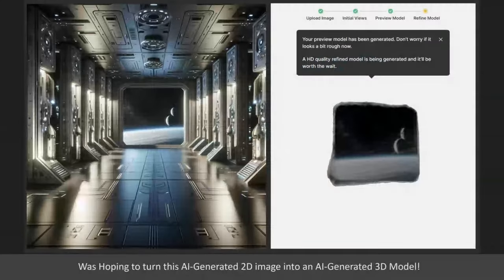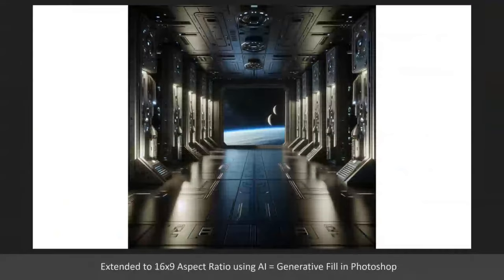So here we have the image that I got out of DALL-E 3 from my text prompt. I thought it would be really cool if I ran it through the same image to 3D model apps that I've been using, the AI stuff to make the characters. But all I got was just the very end, where you see out into space, some sort of a couch pillow kind of shape, which unfortunately wasn't all that usable. So what I ended up doing for the background was using the generative fill in Photoshop.